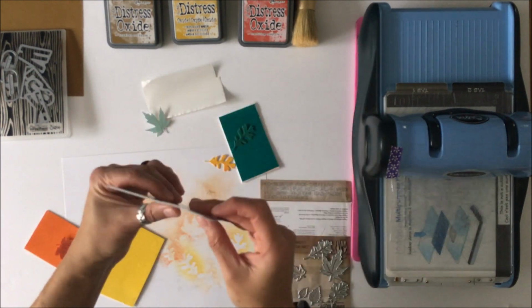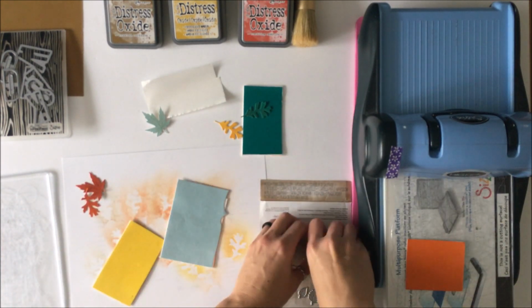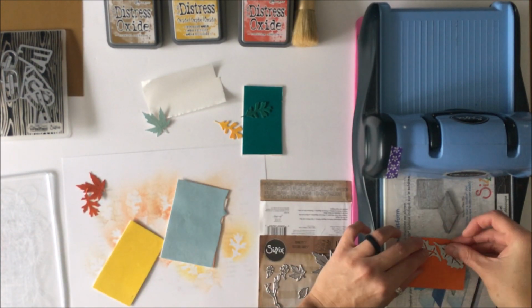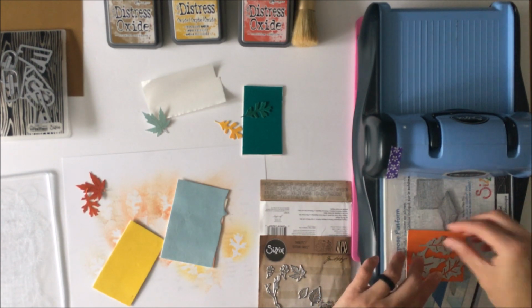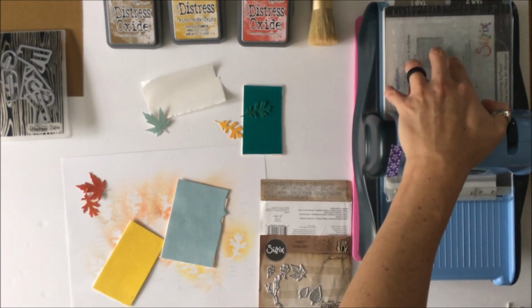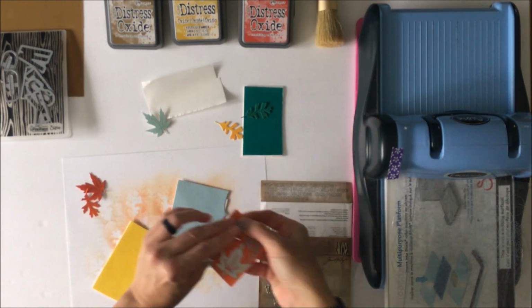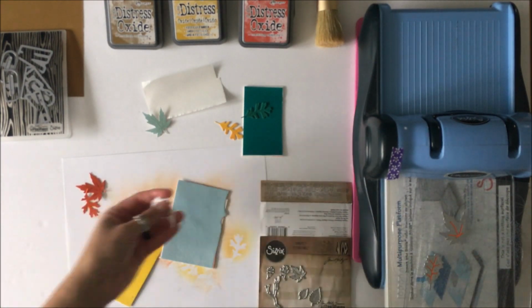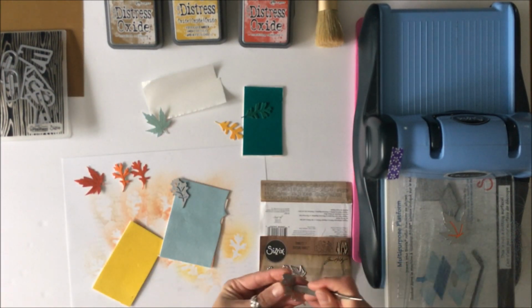So I have backed each of these pieces of flock. I have 4 colors here. I am using the Teal Waters, Sunshine Yellow, Orange Glow, and the Blue Sky. And each of those pieces of flock I have backed with the foam adhesive. That is a permanent adhesive. I like it because it gives a little bit more substance to the foam for my layout, especially when I want to rub the Distress ink over it.